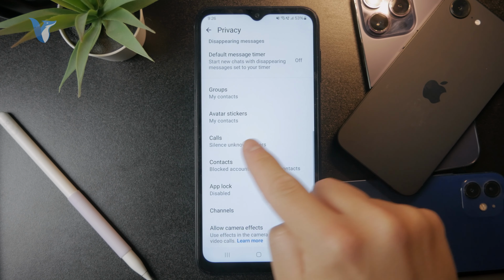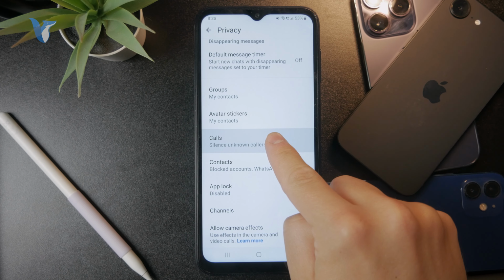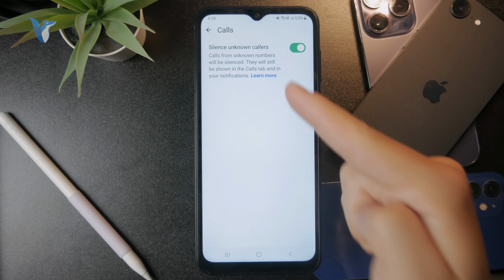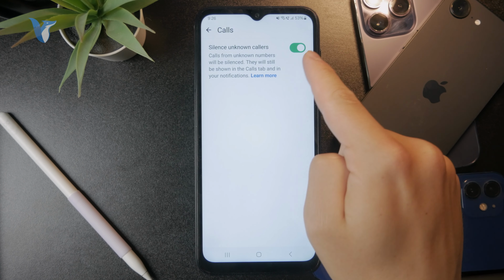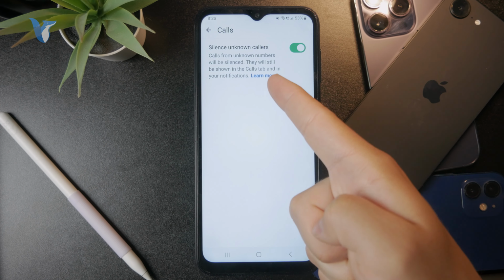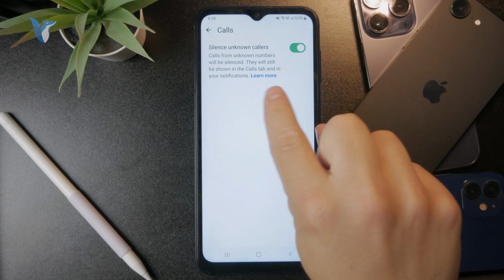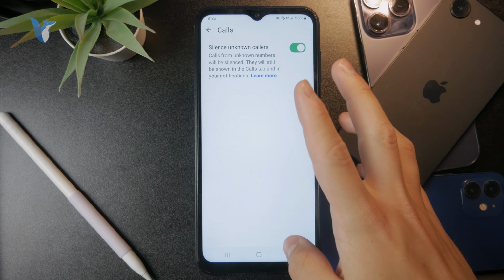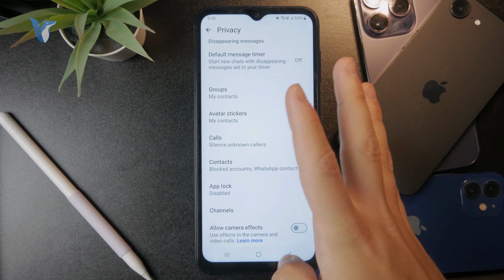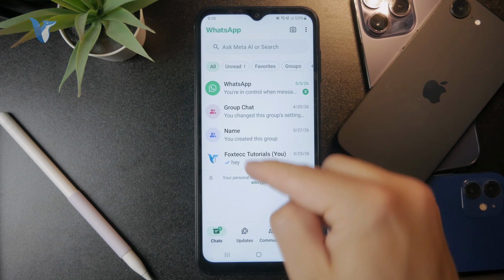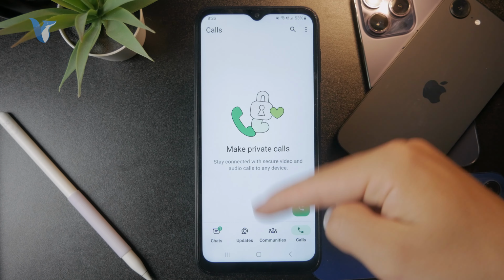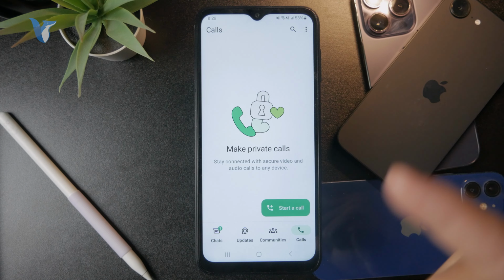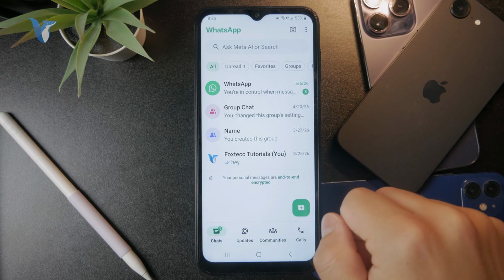we can go to the calls section, which is a little bit below, but I can tap on the calls like this, and there is an option which is called silence unknown callers, and you probably want to keep it turned on because calls from unknown numbers will be silenced, meaning that they will still be shown in the calls tab, or perhaps in your notifications, but it's not actually going to ring or interrupt you, right? So you will always have the ability to go in here, go to the calls and see them listed in here. You'll see that some numbers have called you, but it's not like it's actually going to ring on the device. So that's what a lot of people do.